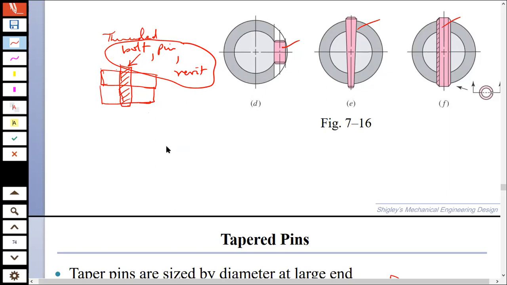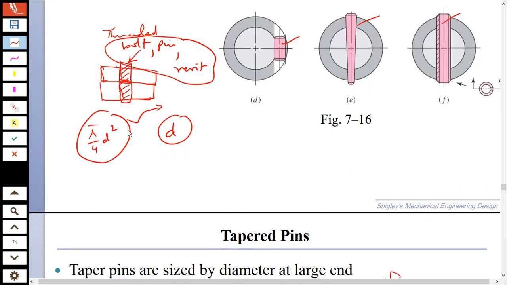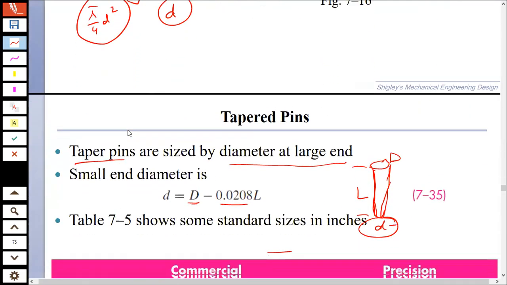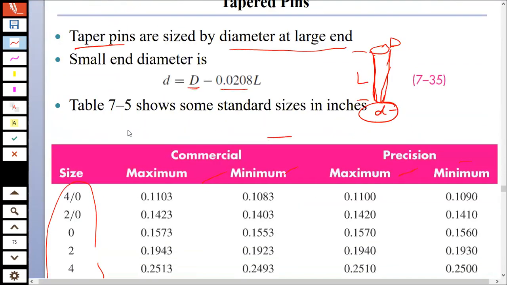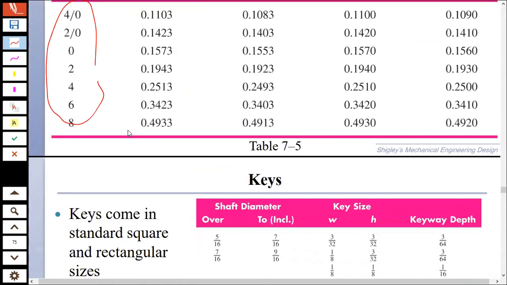ठीक है जी. तो यहाँ पे आपका एरिया क्या होगा? It will be D, and the cross section area will be pi by 4D square. ठीक है जी. You will look at failure in this pin. इसमें shear हो सकता है, bending हो सकती है, and things like that. So we already have done this when we were discussing threaded joints. So whatever force we have, we can design a pin for that. We can suggest a pin for that.